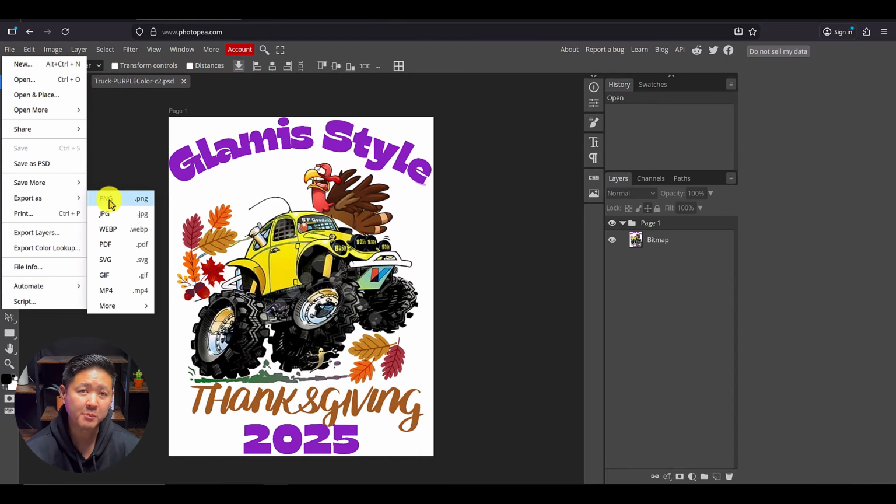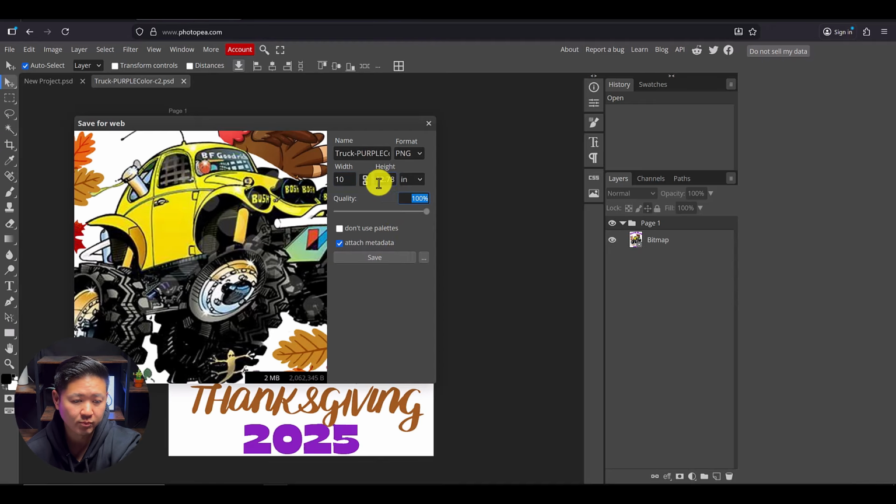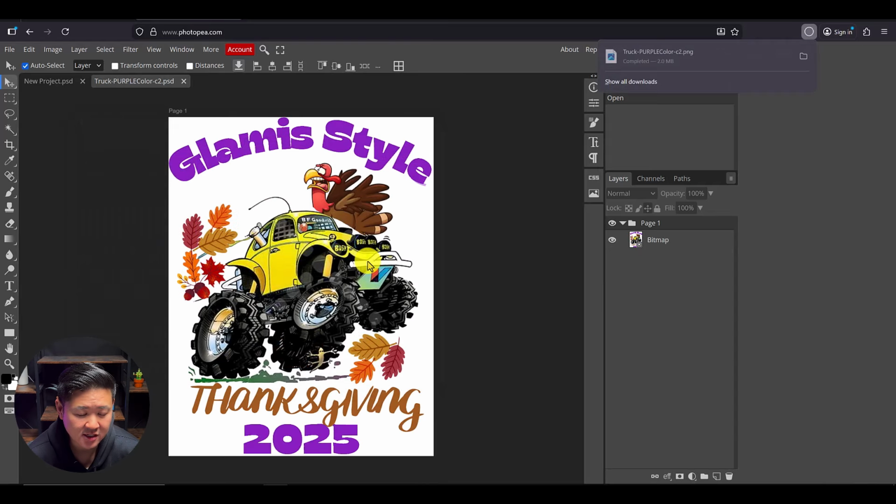So now we converted a PDF to a PNG. We're going to change this again to inches to make sure that everything is nice and in position. We're going to just do 10 inches on the width, and the height will naturally flow with whatever it is once it's exported. So it picked up 10 by basically 12.78. It's smaller than the artboard, which doesn't really matter in this particular case, but I do want it around 10, 11 inches for an adult t-shirt. So let's click on save. It's 2 megabytes, it's exported.